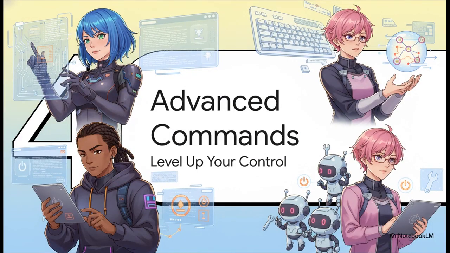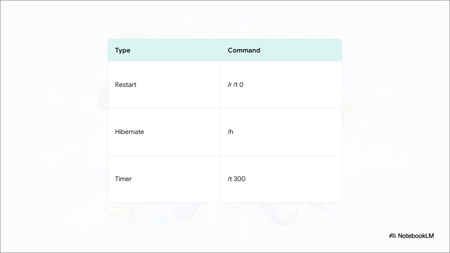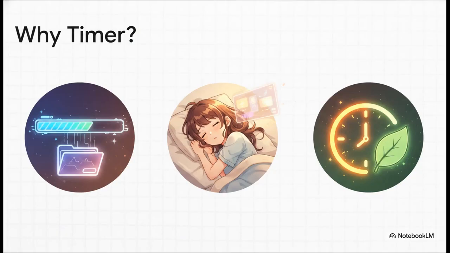All right, section 4, advanced commands to level up your control. Look how incredibly easy it is to customize the experience from here. If you want a one-click restart button instead, just swap out the /S for a /R. Or maybe you want to hibernate so you can save your memory contents to disk. Just use Shutdown /H. Need to quickly log out of a shared family computer? Shutdown /L is your answer. And take a look at that last one. If you change the 0 at the very end to a 300, you just gave yourself a perfect 5-minute or 300-second shutdown timer. Now you might be wondering, why in the world would I use a timed shutdown shortcut?